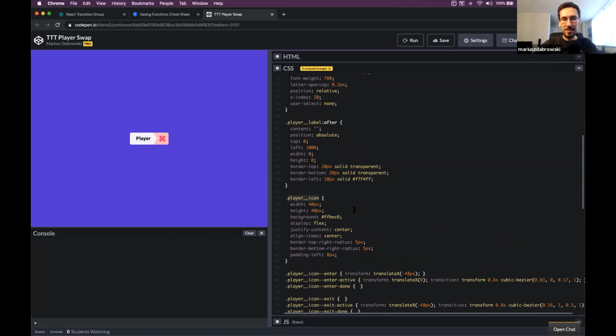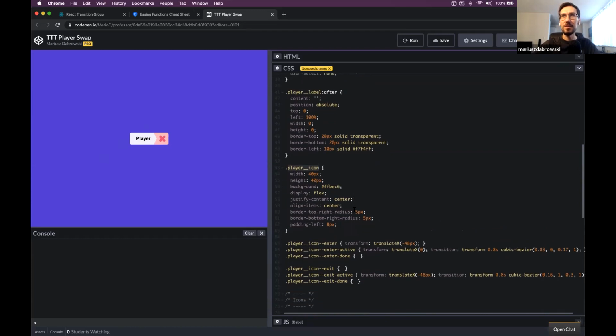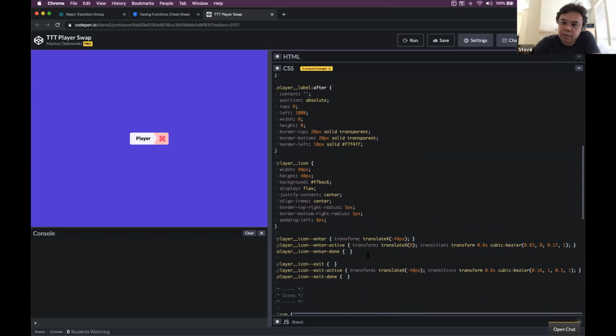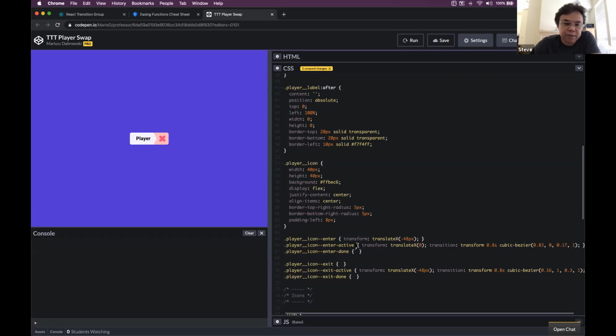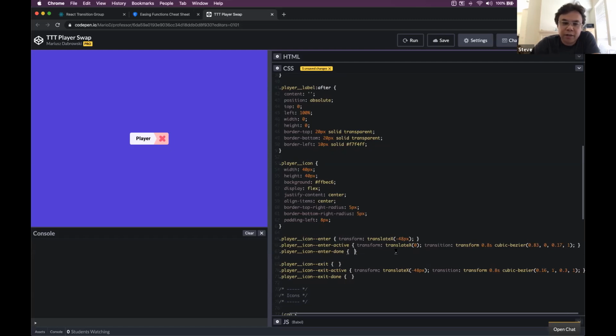Any other questions on this concept? No, okay. Hey, Mario. Was there a timing in between the two transitions that you were controlling, or did it just happen immediately? Because it looked like there was somewhat of a delay when it was closing and opening. Yeah, okay, let's take a look at that. So it closes, yeah, it looks like it does.